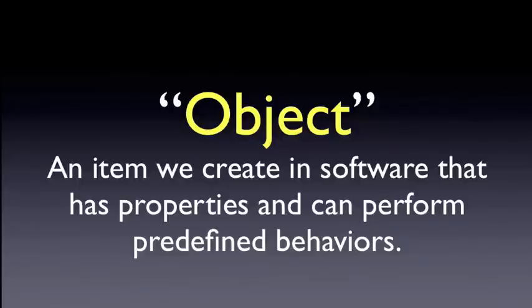So we're going to think about these things as discrete software units that we can create, and then they perform some jobs for us. Remember, in Java, we've got two different subsets of data. We have primitives that are things like integers, doubles, floats, booleans, characters. And on the other side of things, we have objects. And we talked a little bit about how these things differ in terms of reference variables versus variables that actually store the value.